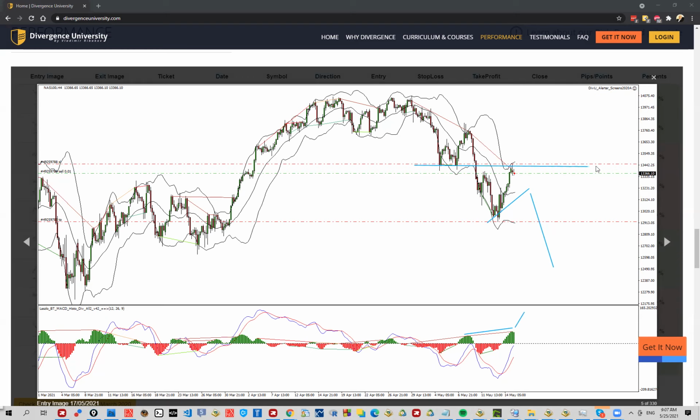And then we have, of course, the level. This is the zone. That's the end of the pullback, and that's the end of the move down, right? So basically, this is how we create this level. We can also see that zone being extended to the left side. So overall, this zone, we can say it's a good level to go ahead and look for entries. So this is where overall this Nasdaq sell idea could be getting triggered.